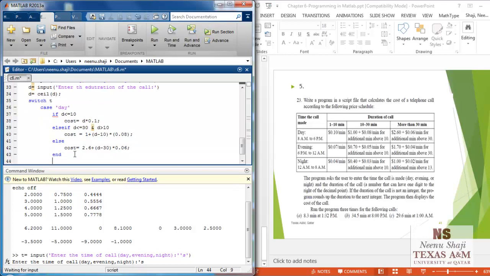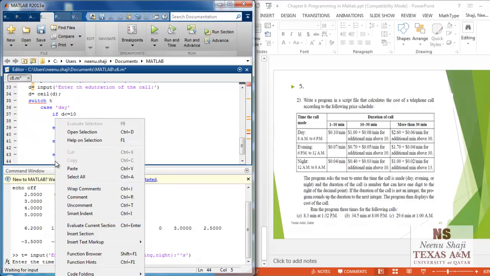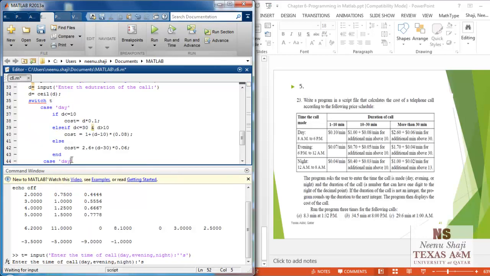And then end. Now the next case would be when it is in the evening. So we can in fact copy the same thing and make the necessary changes. So the next case is when it is in the evening. The spellings have to match as given in the choice for the input command.